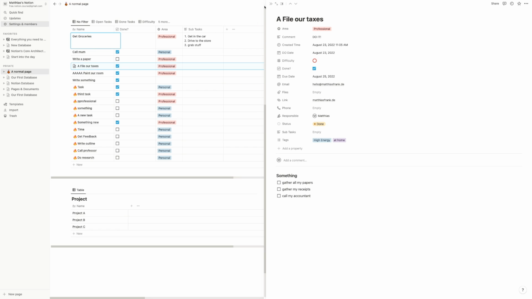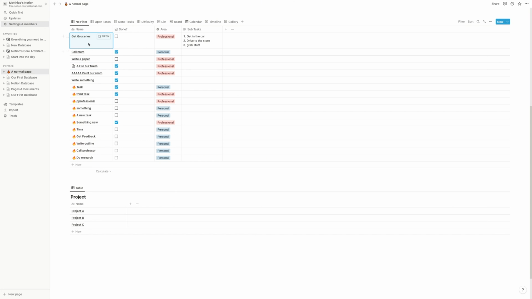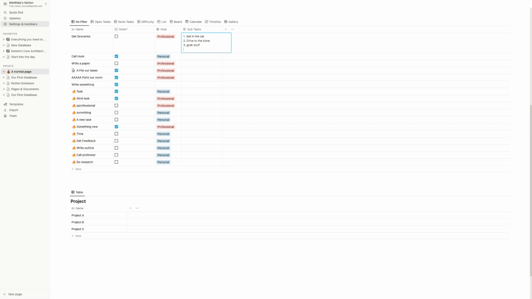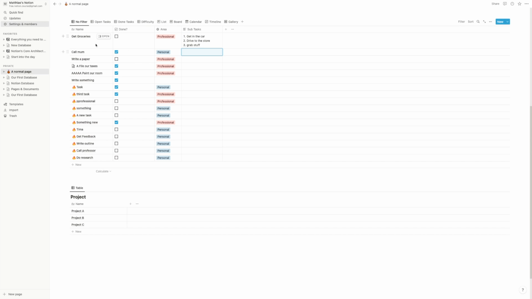So if we have, sorry for that, the example of get groceries, and we say, okay, actually I need to break this down into subtasks. One way to do that would be to just create this text property, right, and just write down, these are my subtasks, this is what I need to do. By the way, you can get these line breaks in a text field by holding down Shift, Enter, and then you get another line. So now we have subtasks for getting groceries.